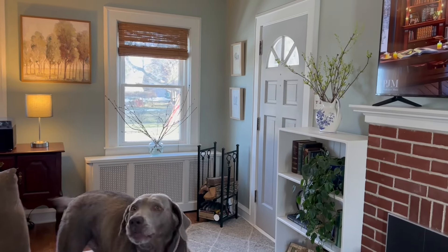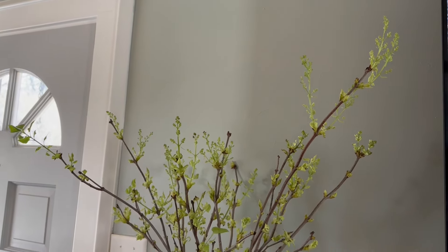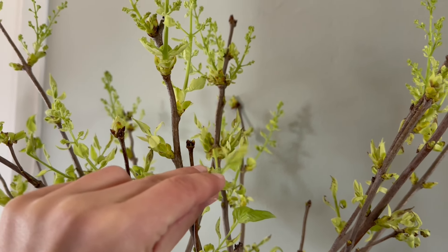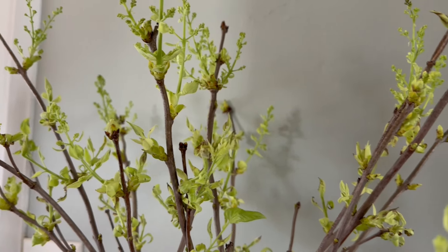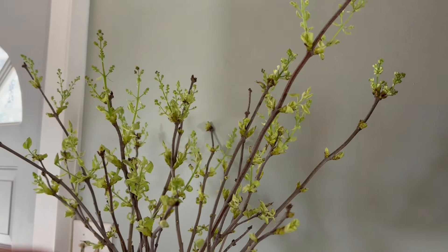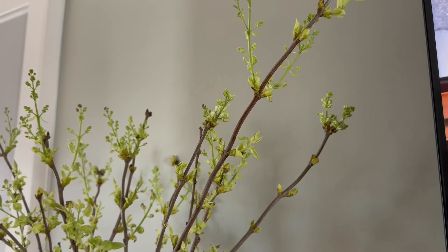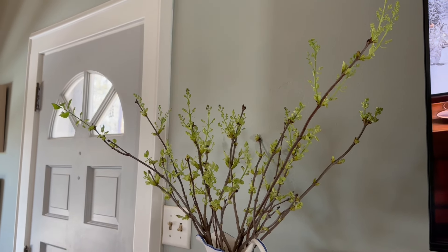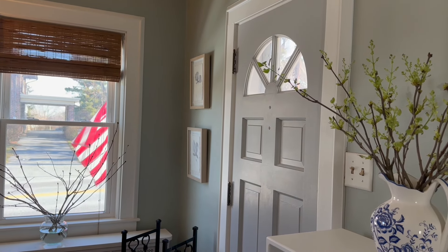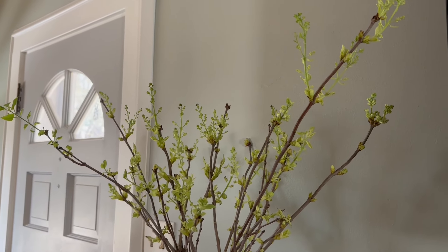Behind Grace we have the lilac we just cut, and over here we have the lilac I cut about three weeks ago. Isn't it amazing how it's able to bloom inside? This is my first time ever forcing lilac. I am seeing that some of the leaves are starting to turn brown — I'm not sure if that's because they've been in the house so long or because our house is too warm. Please let me know if you know why. You can also see this is a white lilac, and I think it really is going to bloom inside. I've only ever read about forcing lilac and never seen before-and-after pictures, so I'm excited to track this experiment.